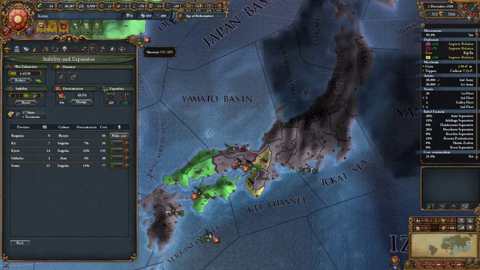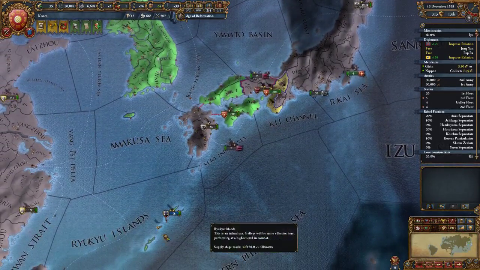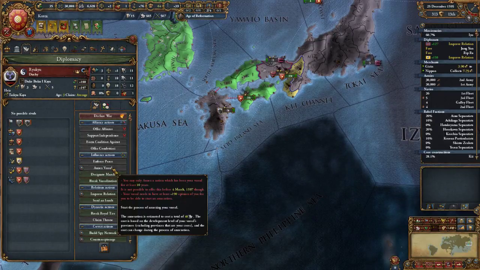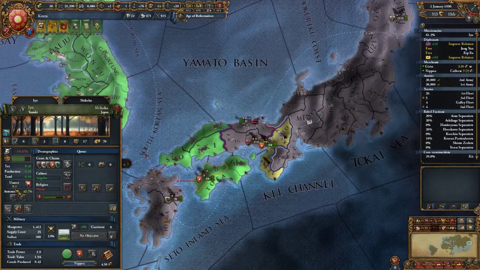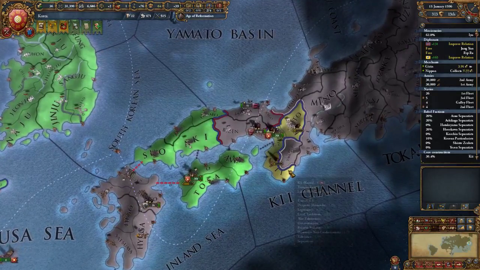Core up one of these provinces. Okay. My truce with Ryukyu has ended, which means I can annex them now if I wanted to. No, I can't. I've got about 2 more years. Unrest isn't too bad here.